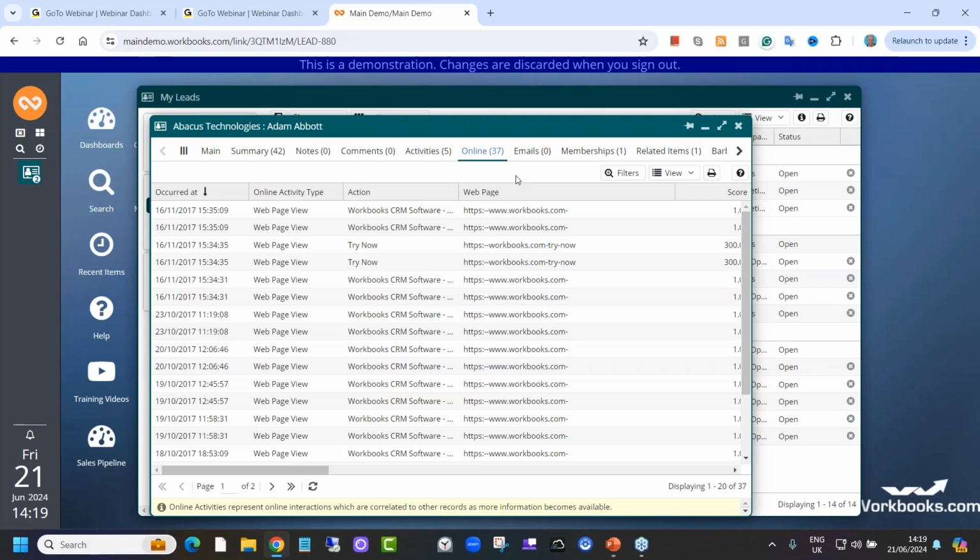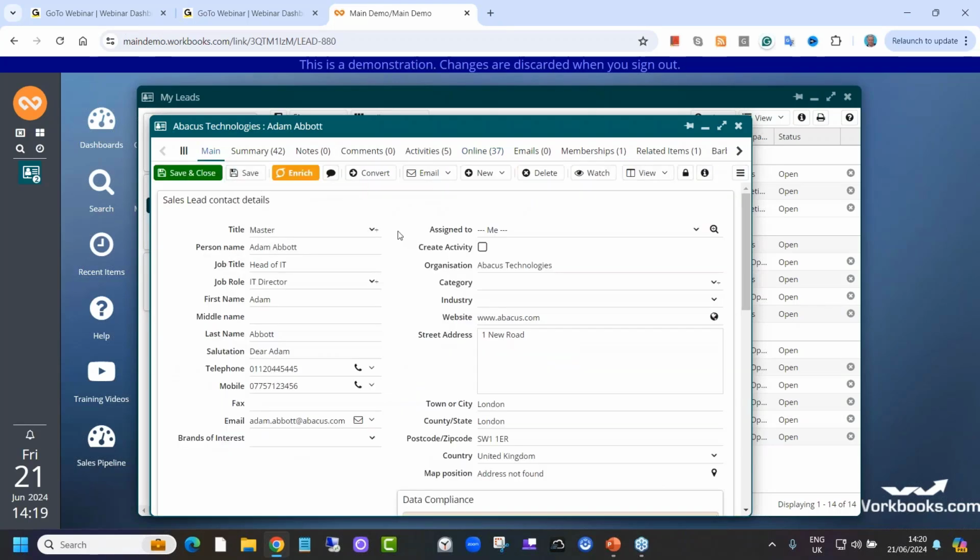So if you put a lot of money into your website, and it's an important showcase for your products and services, wouldn't it be a good idea to manage it? It's a bit like a shop. You've got a shop and you know who comes in through the front door. You know when they're browsing around the shelves. You know what shelf they're looking at, and you can decide to engage with them when you want to. It's the same thing, just an online shop. So all of the different tabs there.